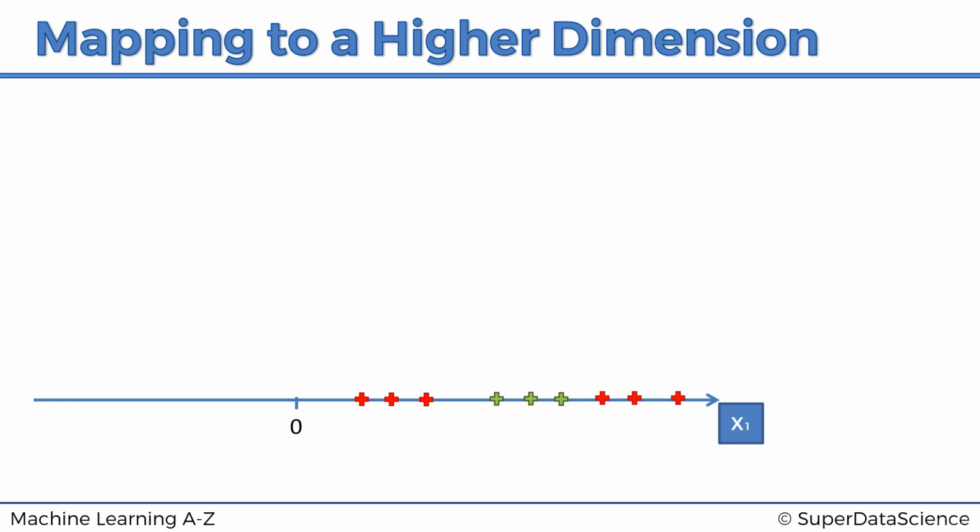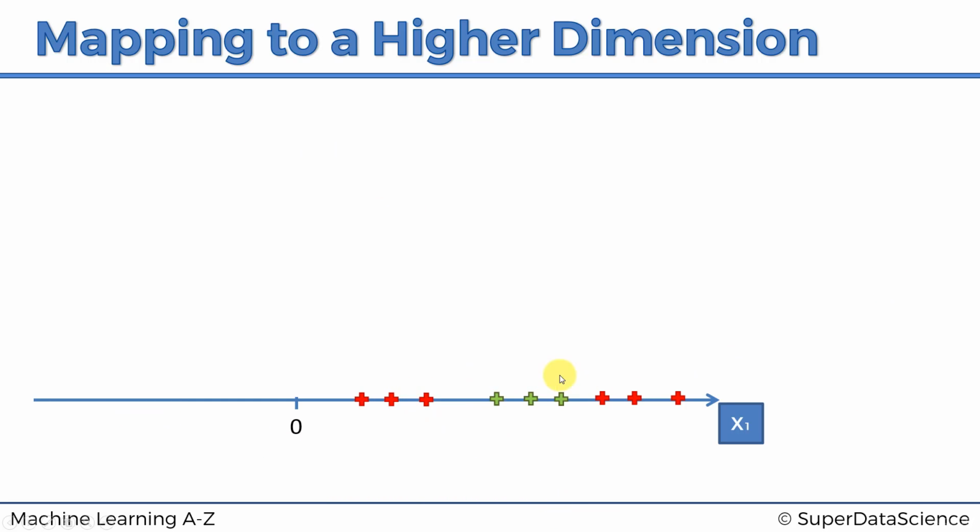So here we've got the x1 dimension. We've got some points here, so we've got 9 data points, and as we can see, they are non-linearly separable. In a single dimensional space, a linear separator would not be a line, it would be a dot, right? So in a 2-dimensional space, a linear separator is a line. In a 3-dimensional space, it's a hyperplane, but in a 1-dimensional space, it's a single dot.